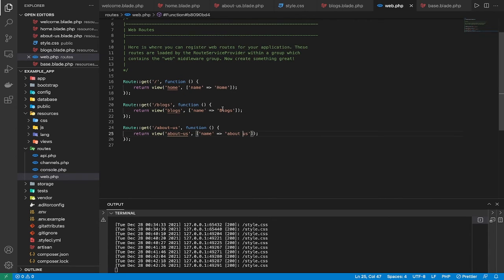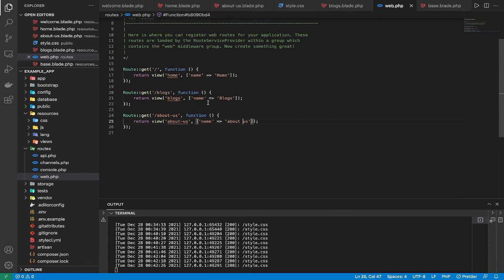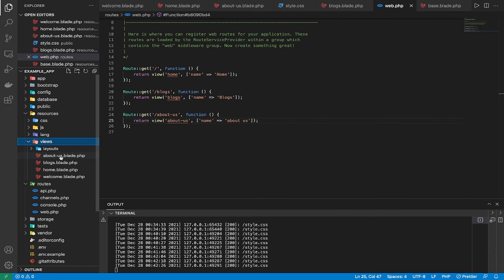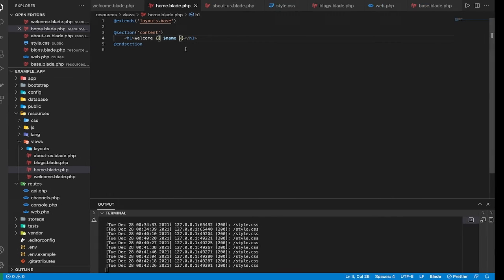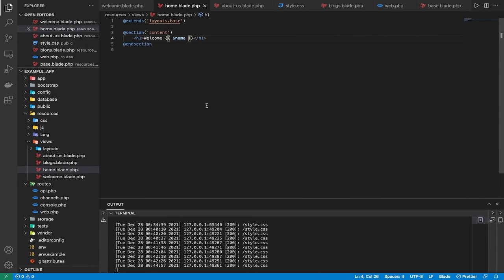Okay, to access the variable from Laravel, we can do like this. Go to our home page, and then you use the double curly brackets and write the name. So let's go to our home page and see we have changed the message welcome home.